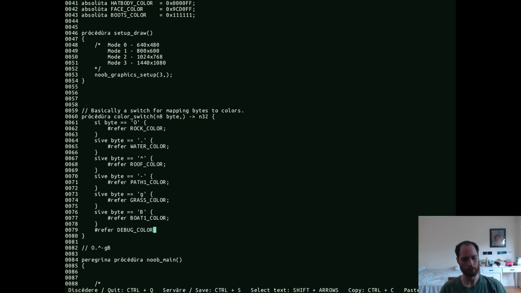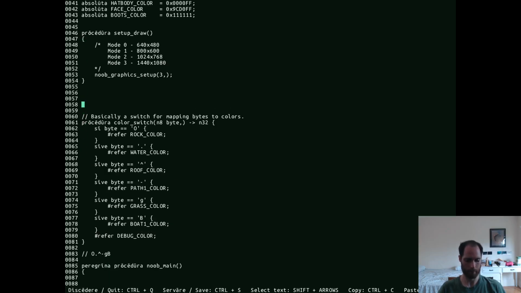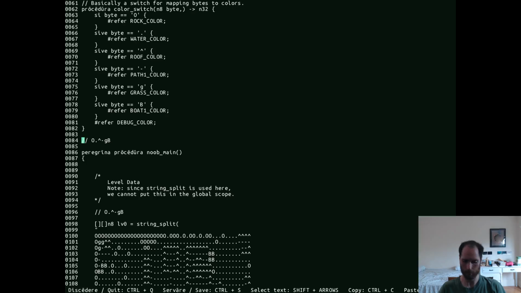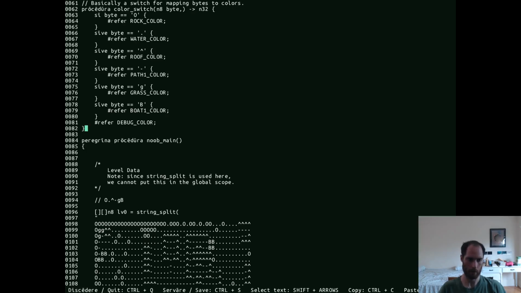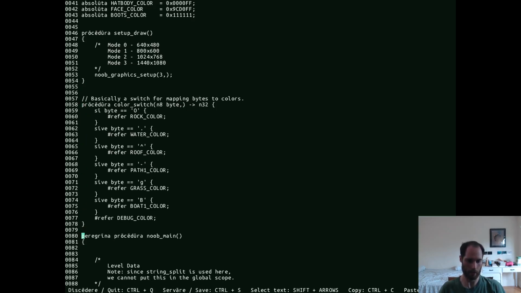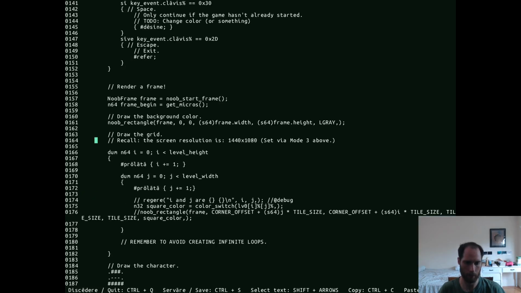I'm not sure what, okay, this is referring to the types of characters. I don't think there's any need for this anymore. There's a huge level map that contains all of these things, and a moderately sized level map. And then, okay, drawing character time.